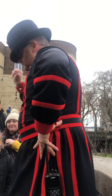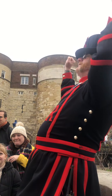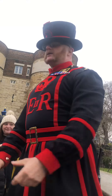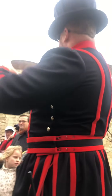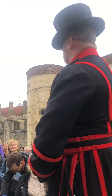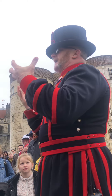The head would then be pierced by a soldier's pike and carried through the streets of London towards London Bridge — in those days the only crossing across the River Thames — and displayed at the entrance to the city as a sign of the fate that would await all would-be traitors. Meanwhile, the headless corpse would be taken down, placed into a small cart, walked back into the Tower, and quickly buried in an unmarked traitor's grave in the Chapel Royal.